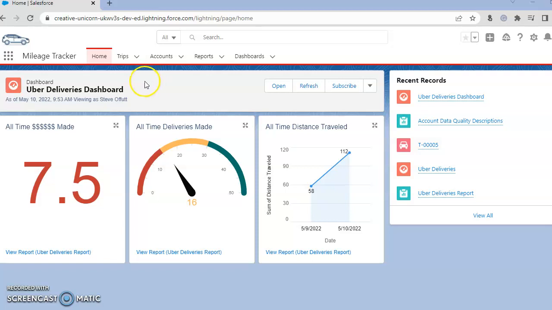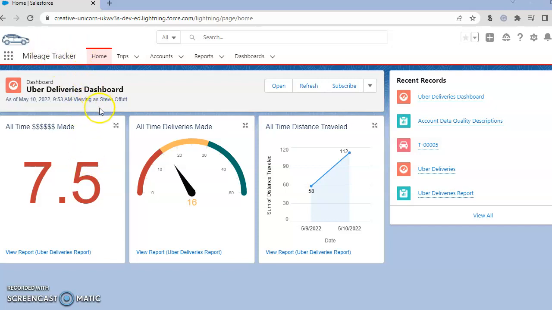So I came here to Salesforce and decided to make an app so I could easily track the important metrics that I wanted to see as I continue to deliver. And I've put in some sample data, although this all-time money made, that is what I made yesterday for one delivery. So it was pretty good. So let's go around and I'll show you what I've done.